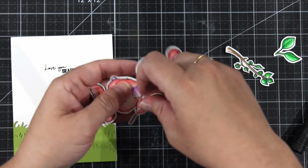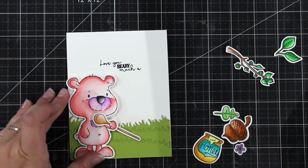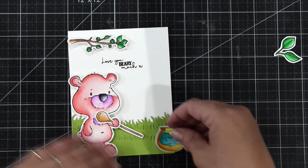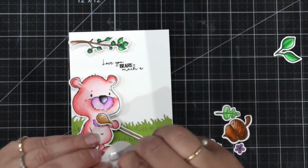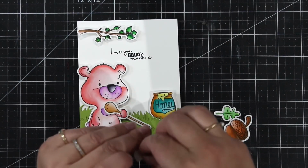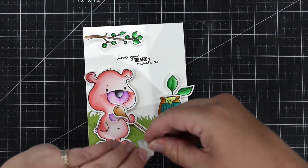Now, that wooden spoon that could go with the honey pot, I really wanted my bear to hold it, but I didn't do any masking ahead of time. So what I did is that I took a precision knife, just cut right along the little paw of the bear, slide in the wooden spoon, and that was it. I'm just playing here with paper. You have no need of anything. Sometimes just those little shortcuts are what's going to save you time and still be having fun.